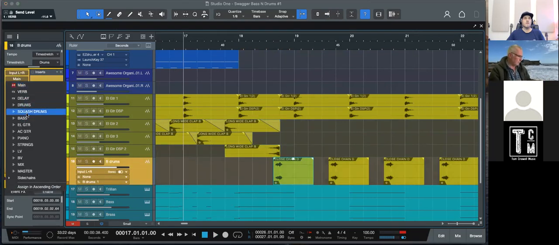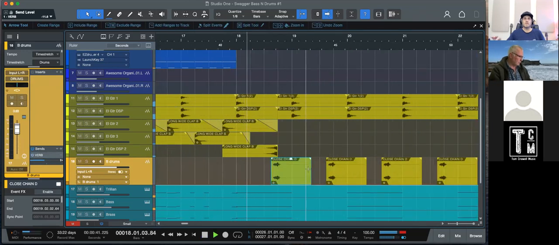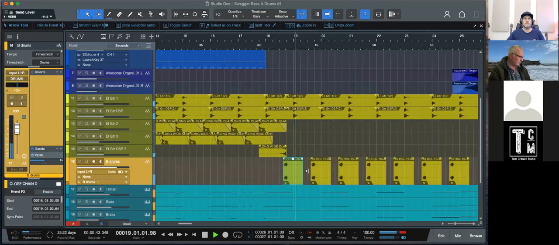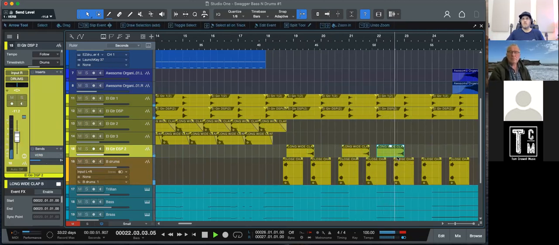That needs to go to drums. I don't want it on every one, so just every now and then when it comes in. It might be a little early.